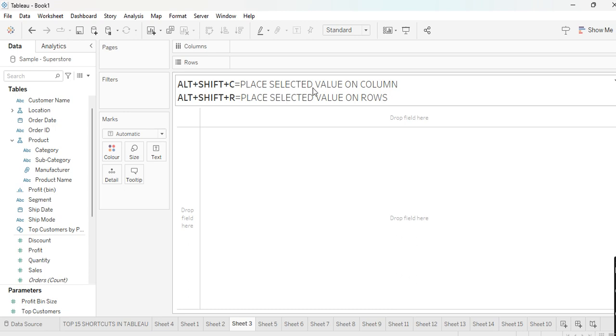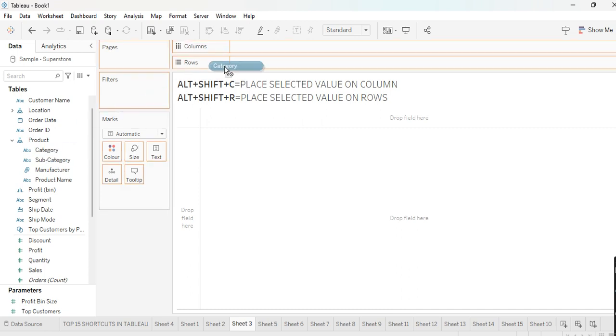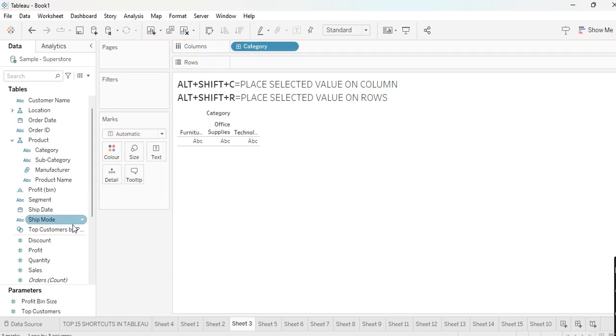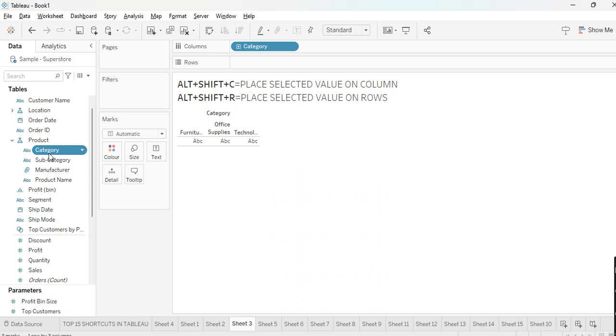Next shortcuts are Alt plus Shift plus C and Alt plus Shift plus R. Basically every time we manually drag this field into the column and then we drag this field into the rows. No need to do these things. You can do the same thing with the help of a shortcut key. Just select whatever field you want to take into the column and press Alt Shift plus C. With the help of Alt Shift plus C, you can place the selected value on the column.